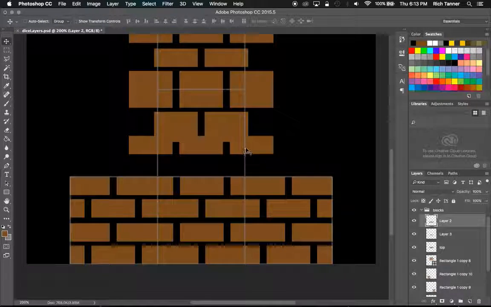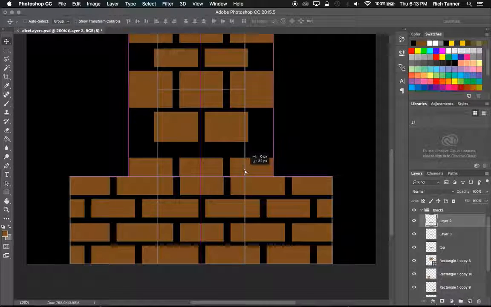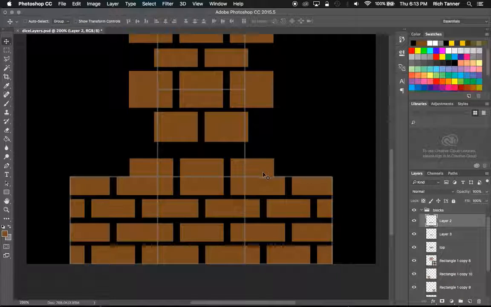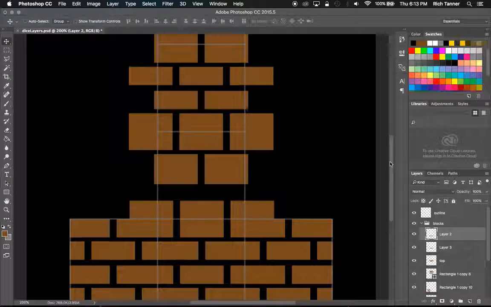Layer 2 is what I want to move down. Just use the arrow to nudge it. And let me turn the outline off. There we go. That looks better. So they match up on those sides, but it looks like there should be 2 long pieces here. So actually I'm going to take layer 3, take the top and cut it up some more.